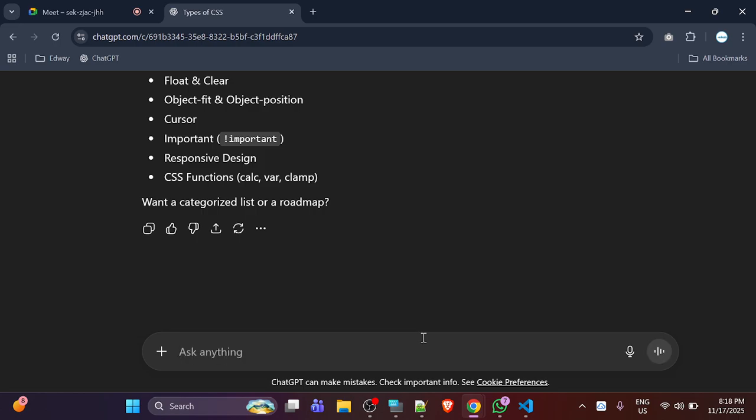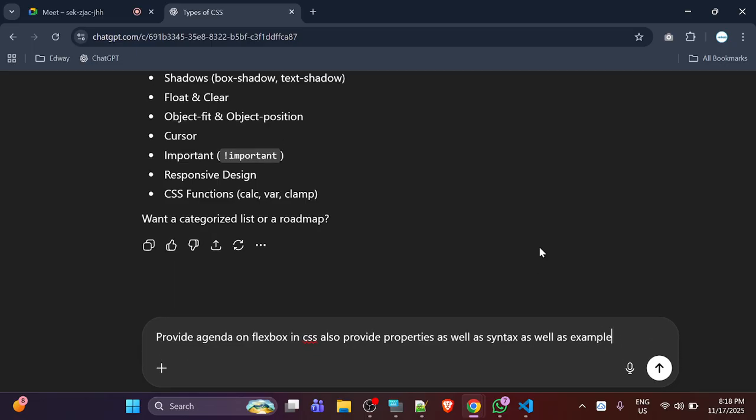For example, if you have to learn something with ChatGPT, what you can do is: provide an agenda on flexbox in CSS, also provide properties as well as syntax as well as example code.